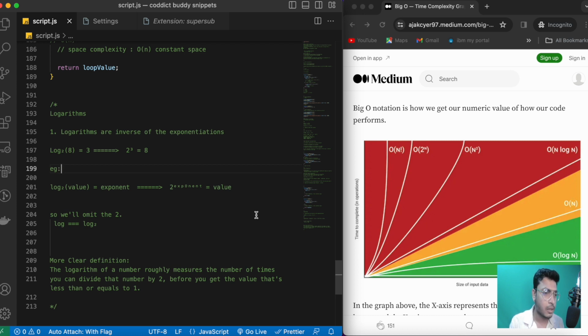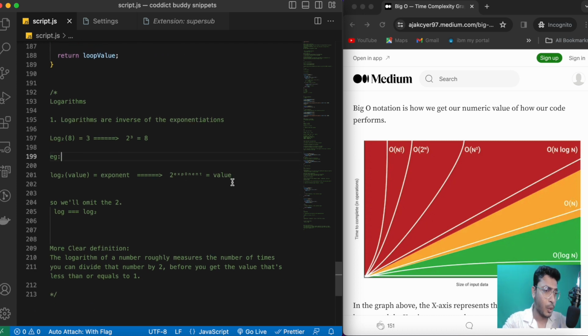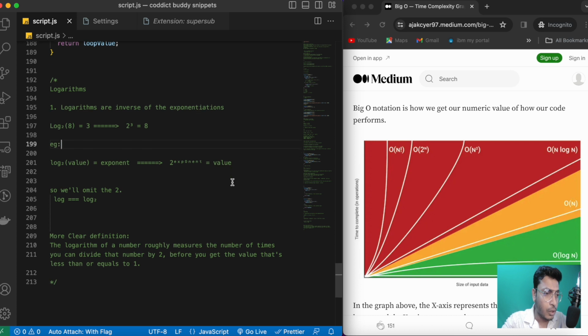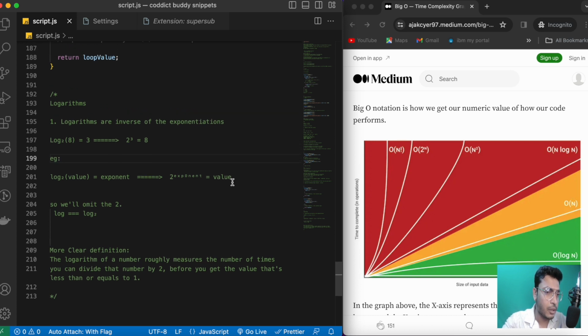Okay, so in this lecture we are not gonna dive deeper into logarithms. We will just get the basic understanding, like what are the logarithms and how they work. Because we just worry about the bigger picture, right? So even if you have learned it at some point and you forgot it all, that's also fine. And if you haven't ever learned it, then also we are just going to get the basic understanding, so that in future lectures, in case we encounter any logarithms related time complexities, then at least we can understand what's going on there, right? So let's start with the logarithms.